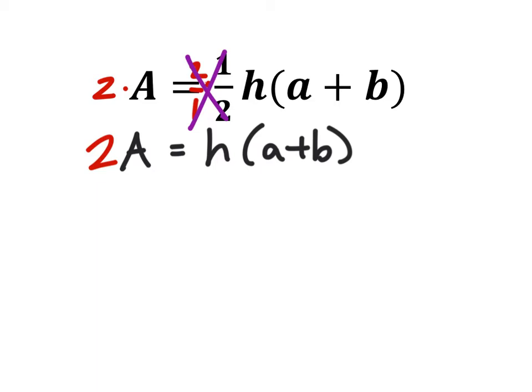Now we're treating this quantity a plus b as its own quantity because really it is. And that has to do with the parentheses around it which does make it its own quantity. So with that h, we need to get rid of it. It's being multiplied by that a plus b. Inverse operation is to divide both sides then by h.